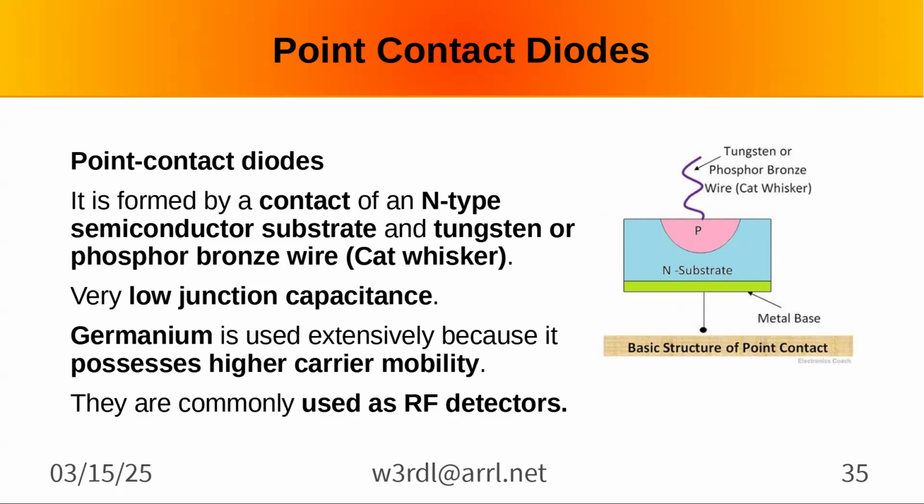So because of that wire contact area, you get very low junction capacitance, although I thought that had to do with the area between the P and the N, but it looks like they're minimizing that also. I'm not sure. But usually you use that for an RF detector because of the low capacitance and the fact that with germanium, it's got the 0.3 volts instead of 0.7 volts.